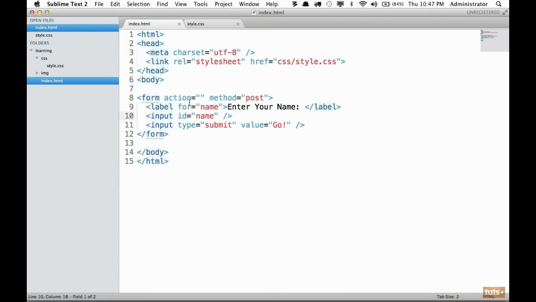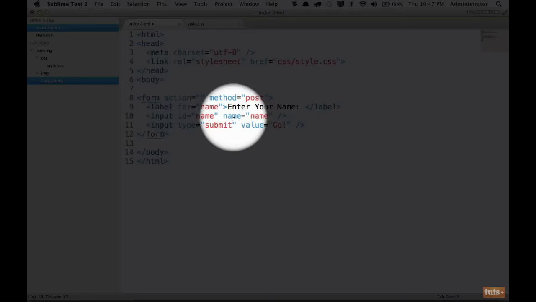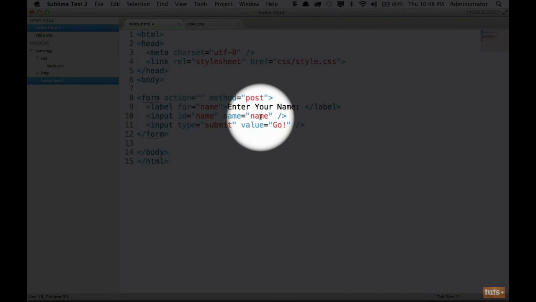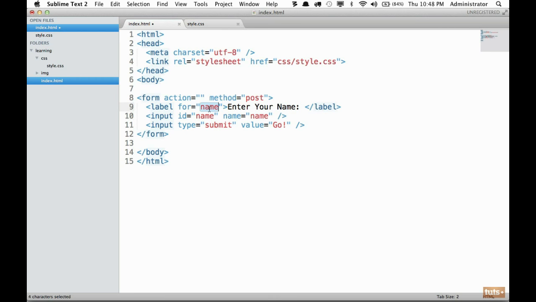Another thing you'll often find is developers will use an ID of name, in this case, and they'll set the name attribute, not to be confused. The fact that the value is name has no effect on the attribute name. If we decided we wanted to change this to your name, that would work too, so don't let that confuse you.